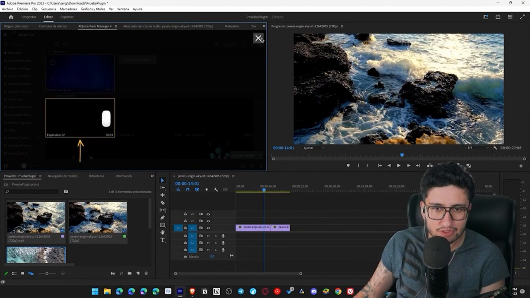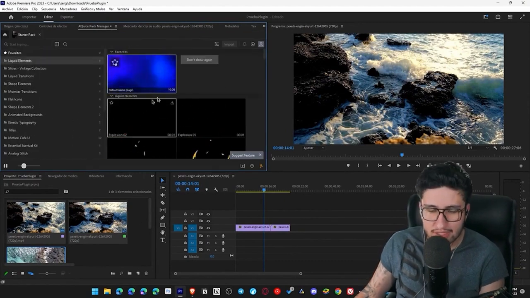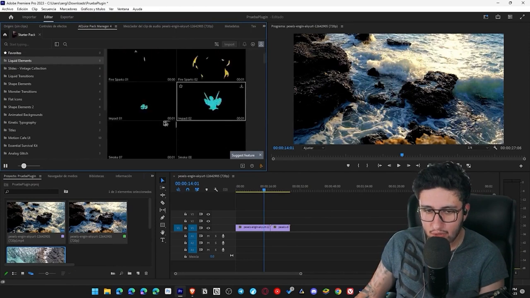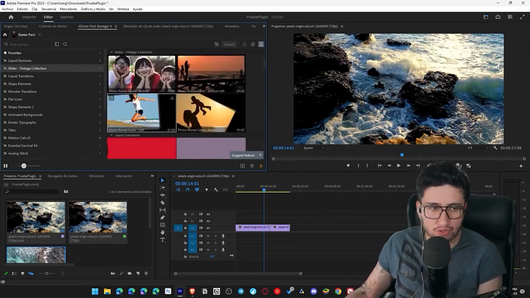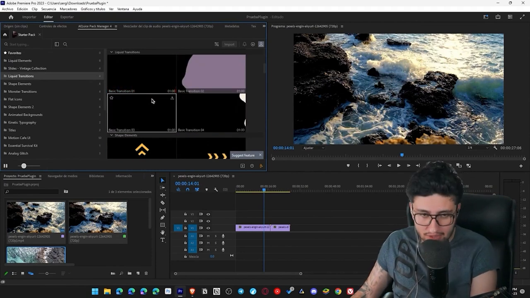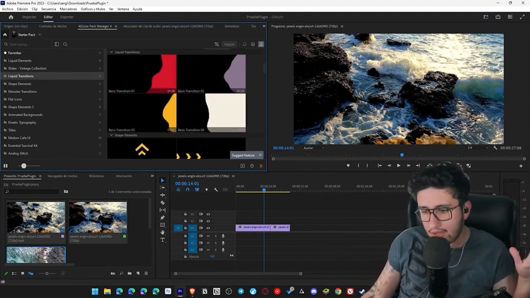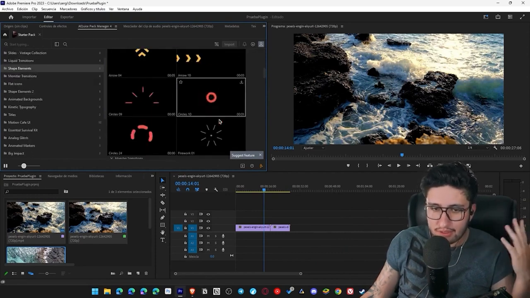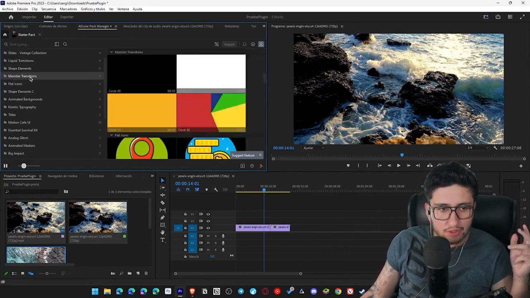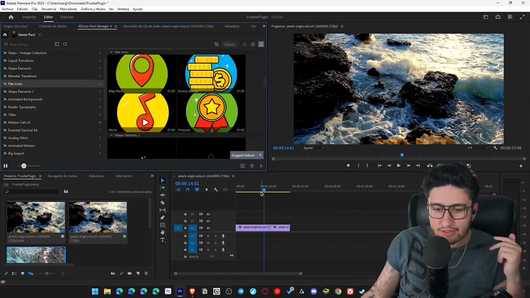We need to wait for the starter pack to download, which is like the initial free version. Look at everything it includes. Let's just take a quick look. I'll zoom in a bit more here, but basically it includes all this. It has liquid elements to play with all the explosion effects and transitions like slides, liquid transitions too, meaning it has graphics that move and replace the screen, and then graphic shapes like little arrows and all that. They also have what they call monstrous transitions.